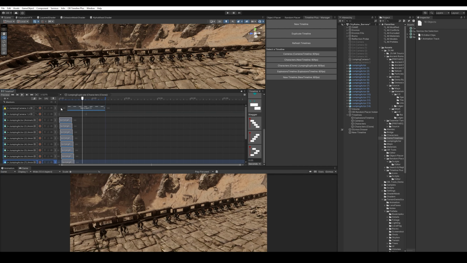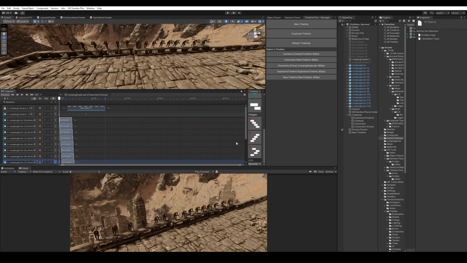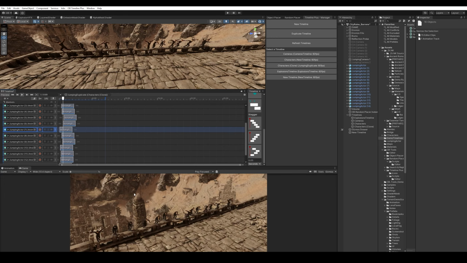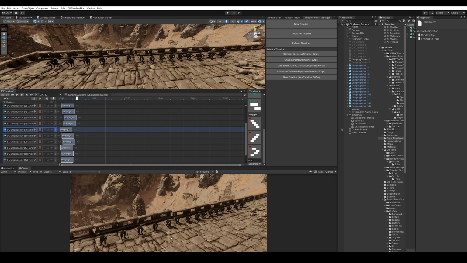A fun pattern. What if you want to break the symmetry or the harmony in this jump to make it even more random? Well, we can just use the shuffled staggering, and it will just have a random order. So if you click on it, you'll see they're all shuffled differently. And if you hit play, you'll see they're all jumping in different order.